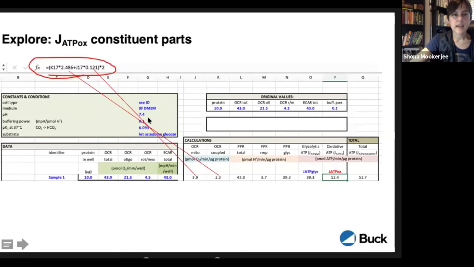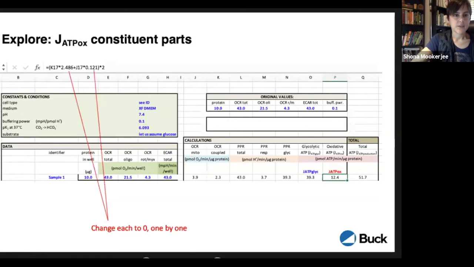And then again, we're also accounting for that small portion that's attributable to substrate level phosphorylation in the TCA cycle at succinyl-CoA synthetase. So we need to take into account the entire respiratory signal, both the proton leak and the coupled rate, because those both contribute to TCA cycle flux. And we multiply that by the P to O ratio for that portion of total ATP production. So what we can do now is the same thing that we did before and see how much each of these things really contributes to the signals that we've generated for these cells under these conditions.